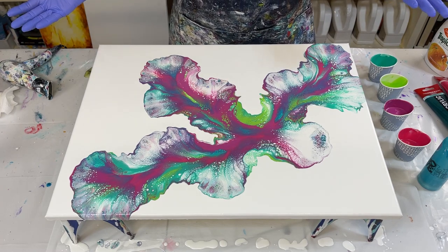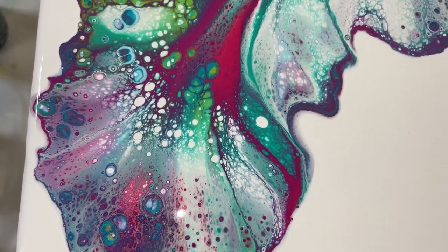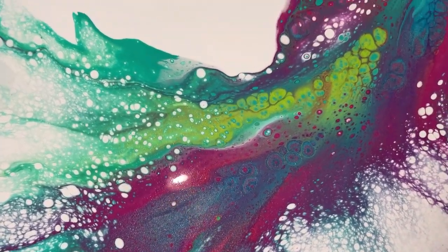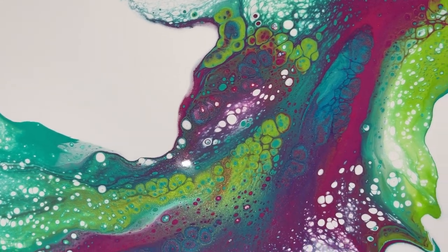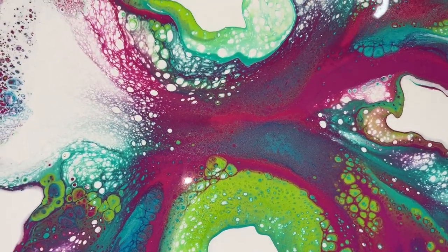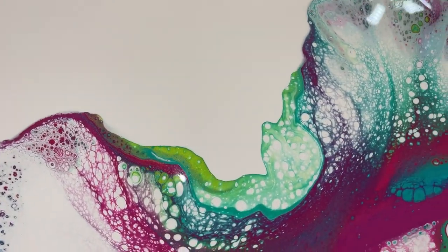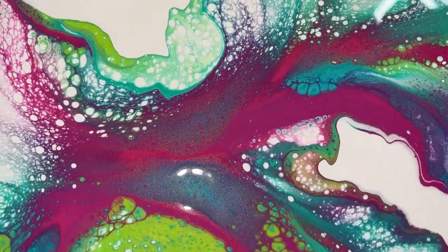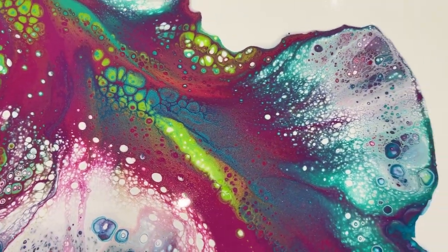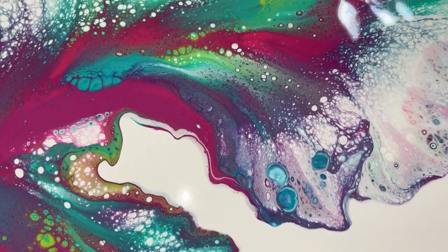It's going to have a lot of shimmer, so I'm just going to bring you down and show you the wet results. I think it turned out really pretty — gorgeous colors — and you can see the shimmer. It's very springy. The green is very dominant in the middle, but that's okay — it's not too much. Here's where I used a torch and cells are continuing to grow, which is good. There are hints of purple in here. I think it's a pretty blowout.